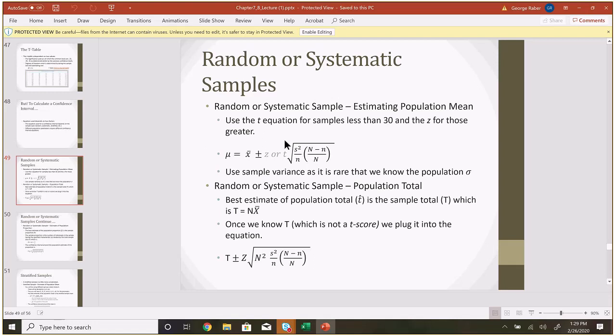Yeah. So the basics, if we can discount this, is that you take the z or t value from the table for the appropriate confidence interval you want. So if it's a 95% confidence interval, then you take that value, which for the z table would be 1.96. So you take 1.96 and you multiply that by the square root of the standard deviation squared divided by the count. All right. So yeah, use sample variance. It's rare that we know the population variance.